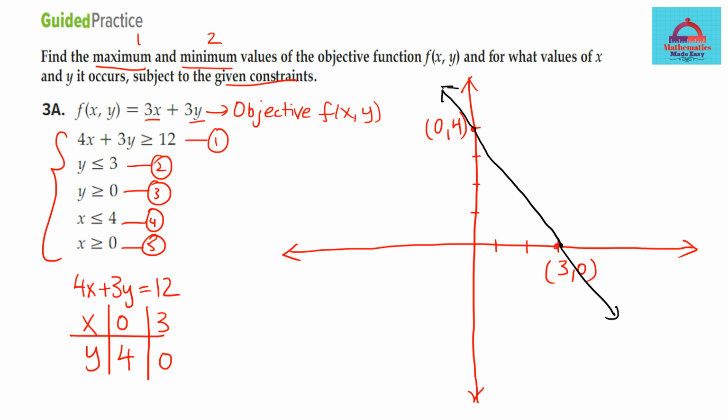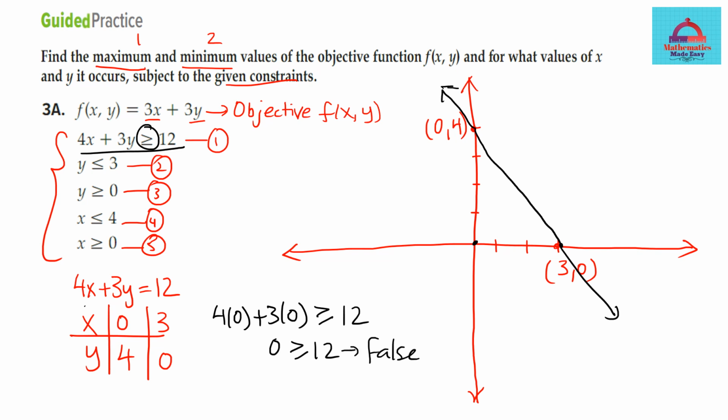But in this question, you see there is an inequality, greater than equal to. So two options, either I can go left or I can go right. Now I need to see which one is true. So I take a test point, for example, 0, 0. I put x as 0, y as 0 in this inequality. So 4 times 0 plus 3 times 0 is greater than equal to 12, or 0 is greater than equal to 12. Is it possible? No, it's not possible. It's false. So that means the 0, 0 test point does not lie. So I will take the right part of the graph, this part, not the left part, because left has 0, 0. So this is the graph of the first inequality.